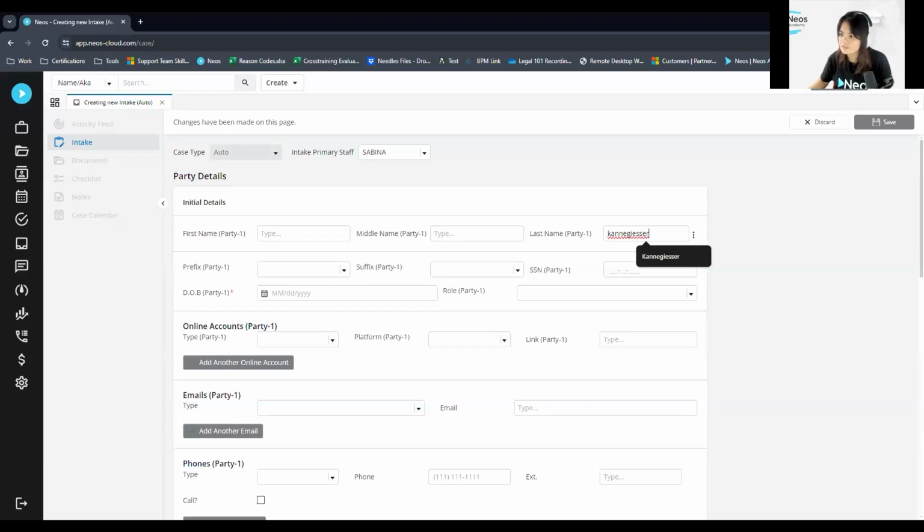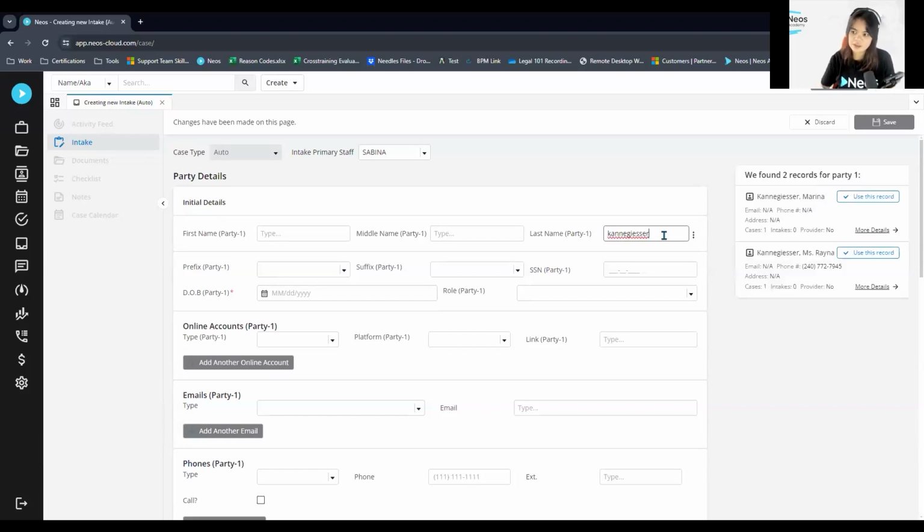And when you type in a party name, whenever you type in the last name, it's going to actually search your database for any records that match that name that you had typed in. This is a conflict check, just to make sure that you're not creating duplicates, and it provides you information as to whatever names that we have that match the one that you typed in.